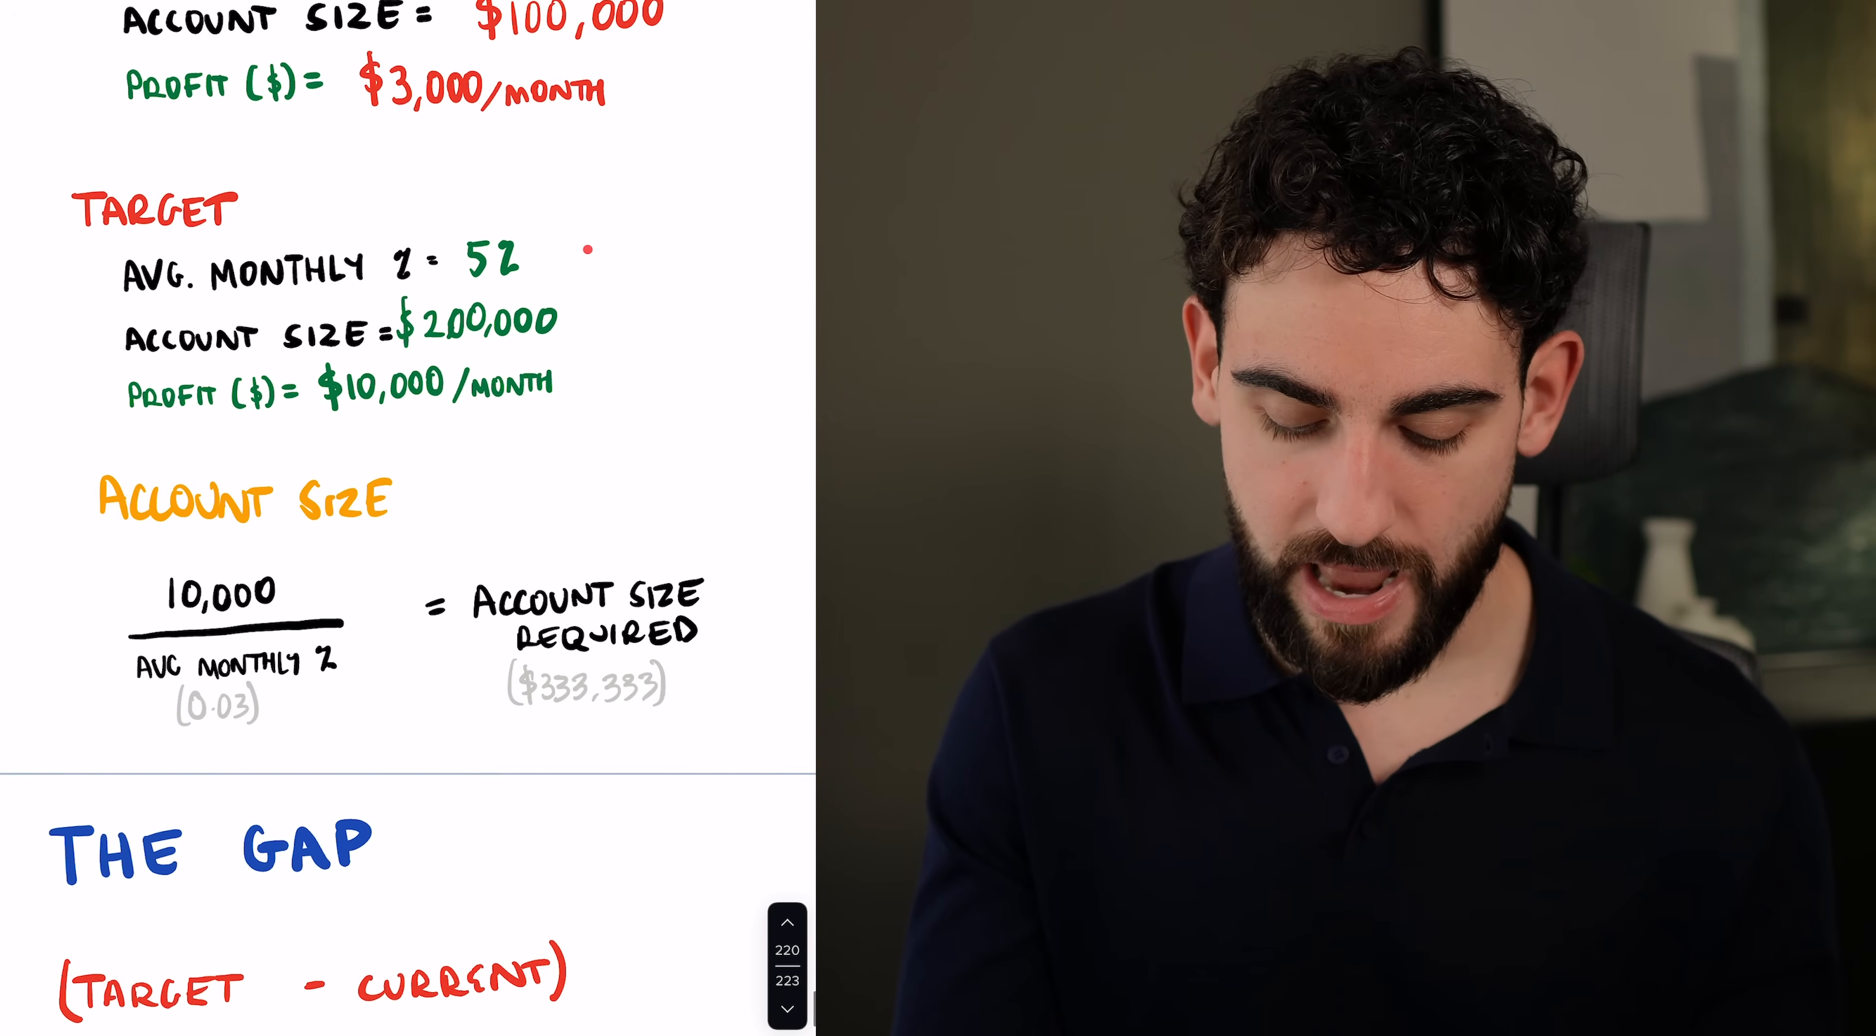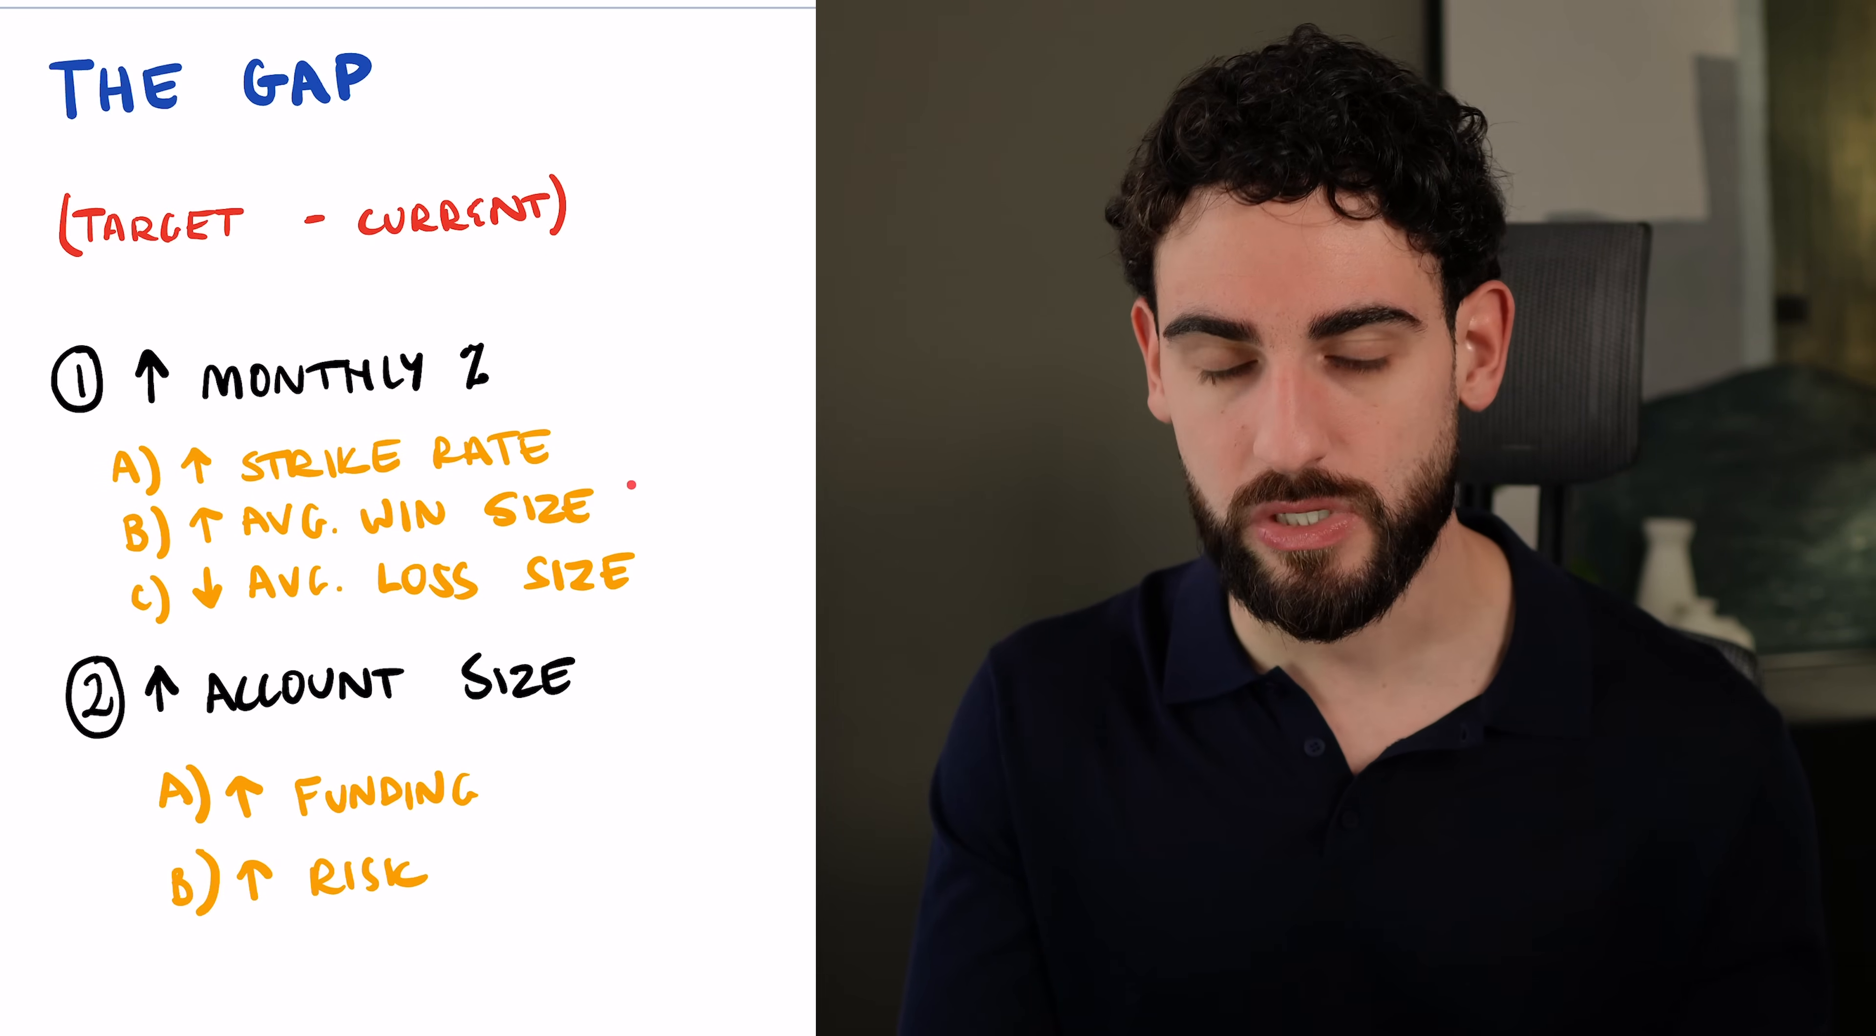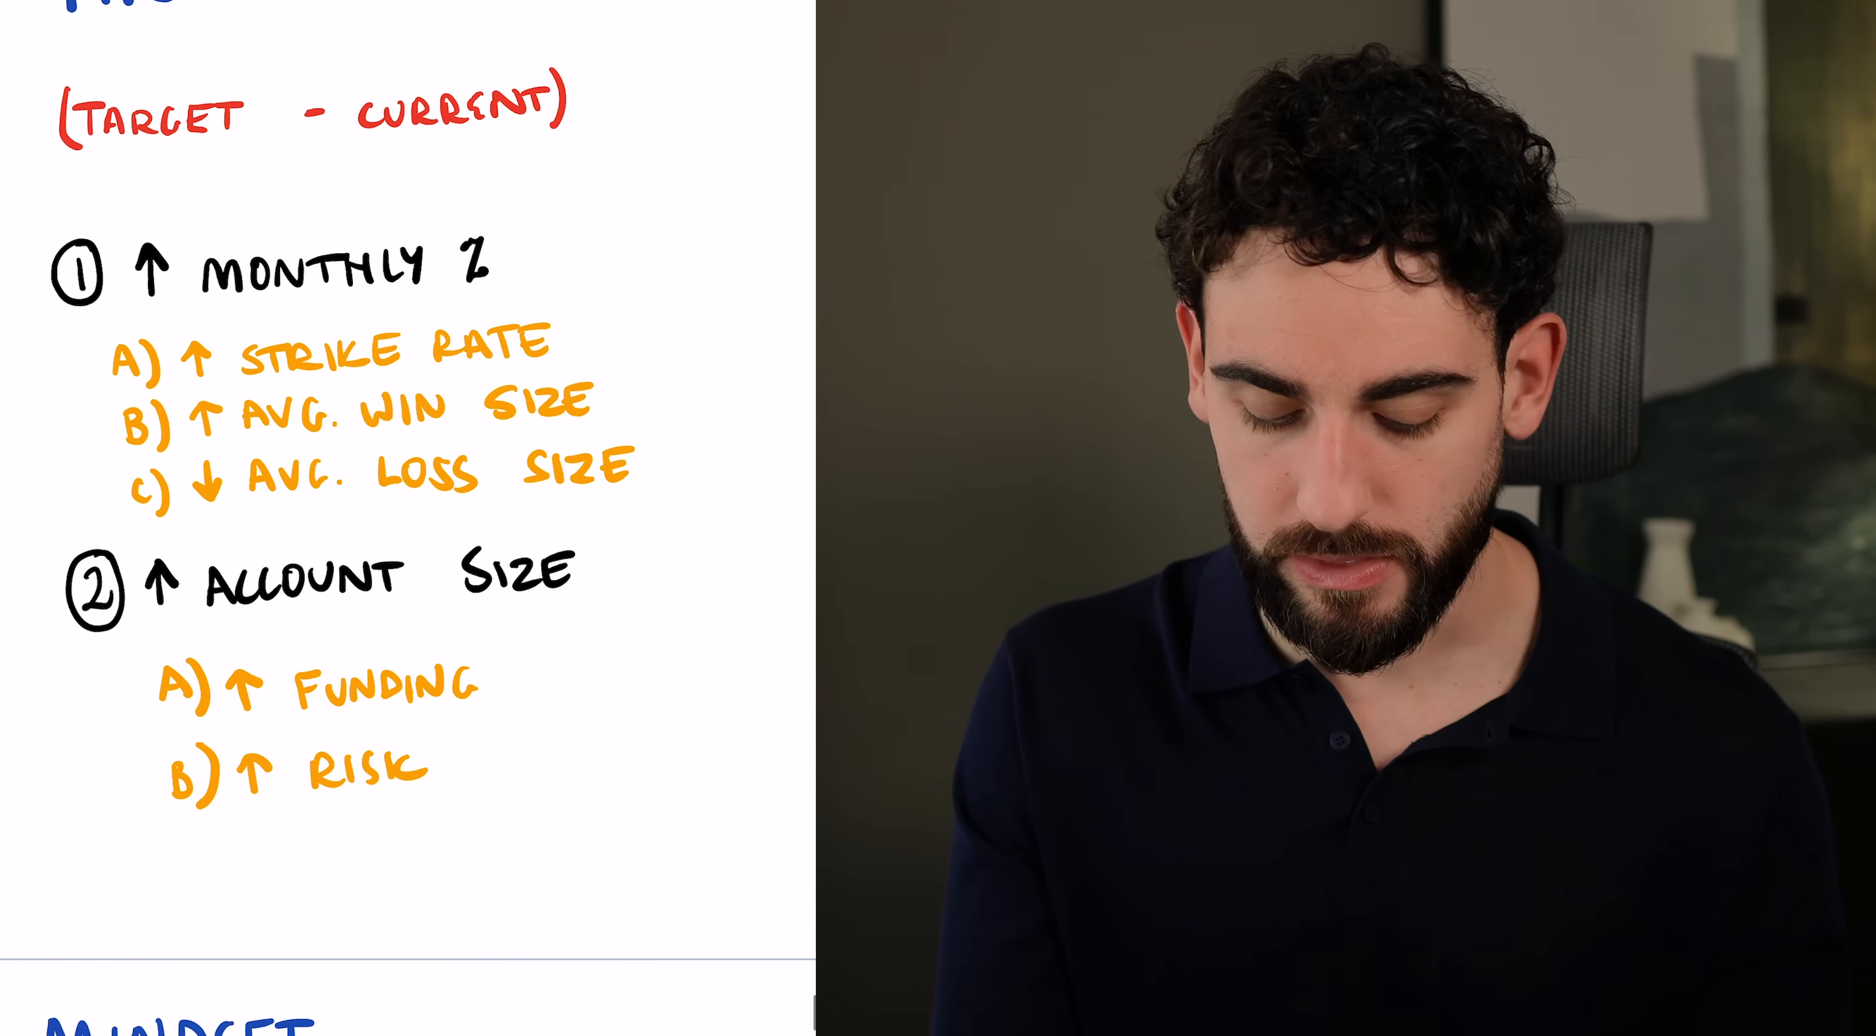And when you do this, you increase your monthly percentage. So when you have a look at the bottom line, the amount of money you make at the end of the month, that's actually going up because you're increasing your monthly percentage. You're also reducing the amount of stress and emotional volatility you're putting yourself through, because you're taking less losses and you have a higher strike rate. It's what the best traders do. They focus on letting their winners run and creating a process that allows that, and they focus on cutting losses quickly.